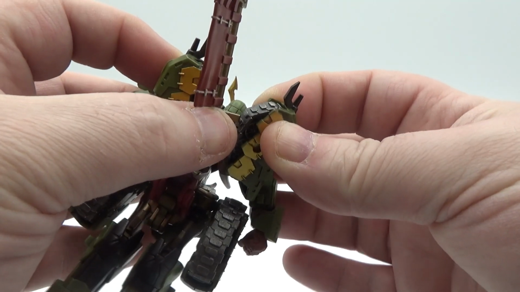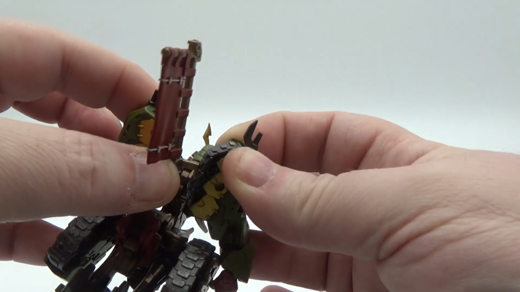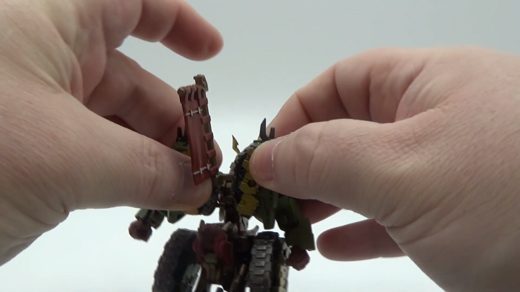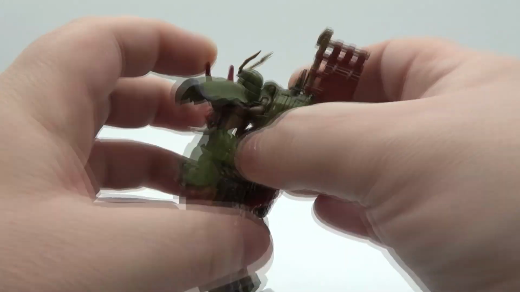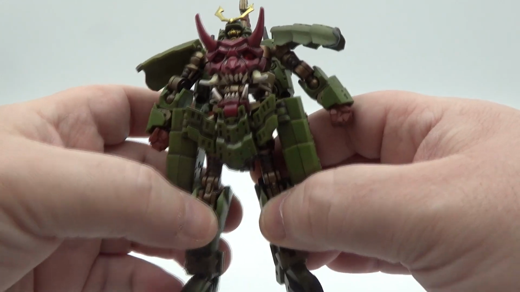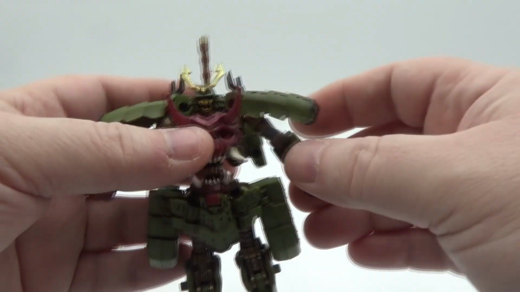And then in the other slot, it's basically going to put these together. Come on. There you go. Now move that up a little bit. So you don't have to have that there, but. And there you go. That is how you transform Bludgeon.